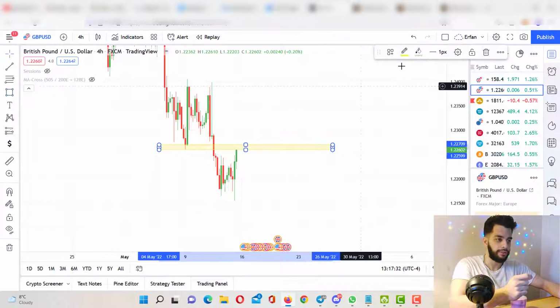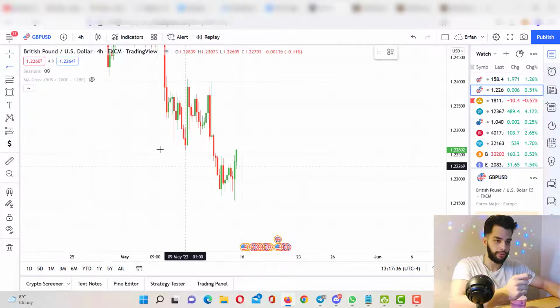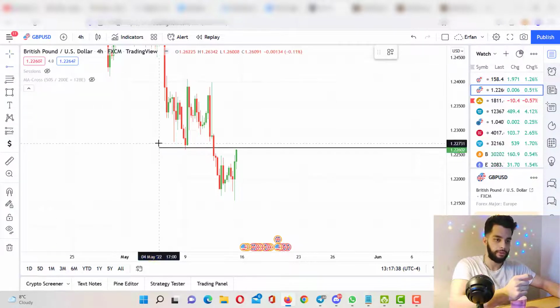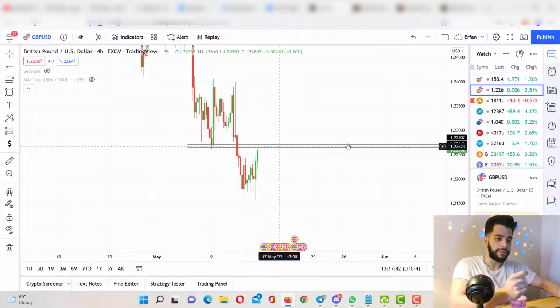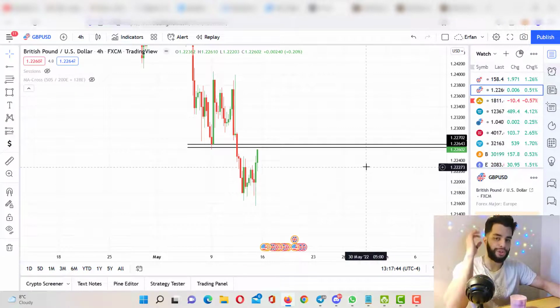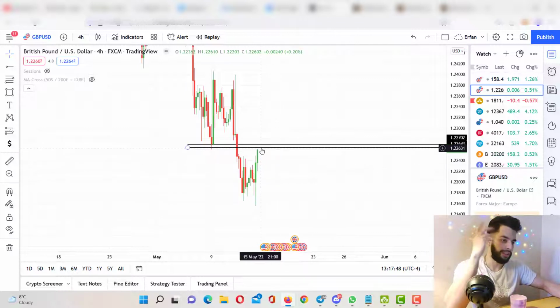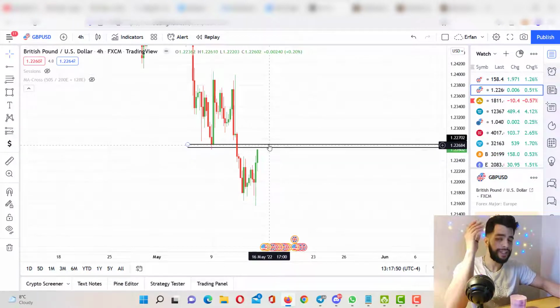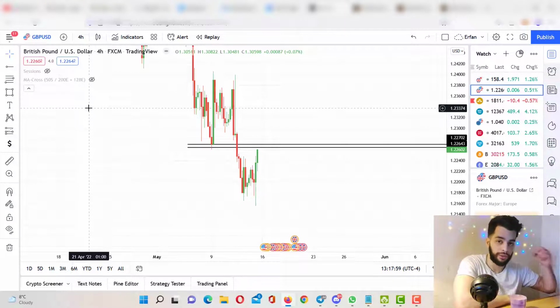So this is our resistance level that I'm going to specify with my horizontal ray, this one and this one right here. It means that banks and institutions know what you're going to do. A lot of people are waiting for this candle or the next candle to hit the resistance level, and they sell immediately after seeing one confirmation. But they don't know that they'll become part of the liquidity, and the banks know that, and they stop you out.